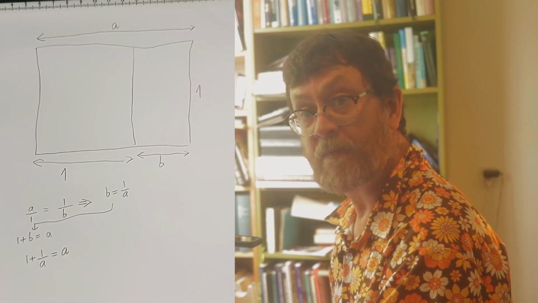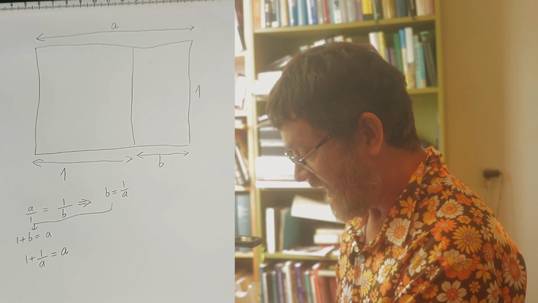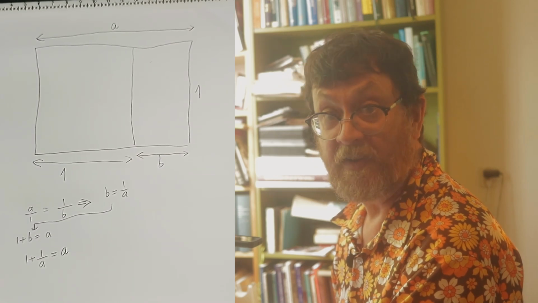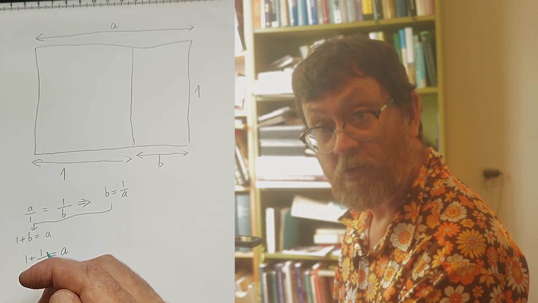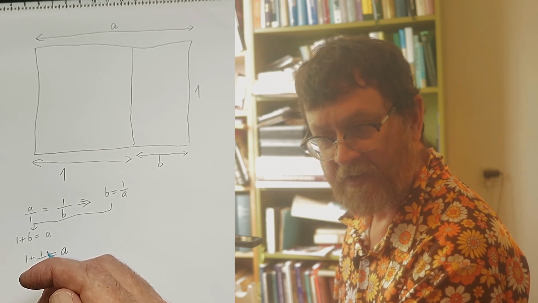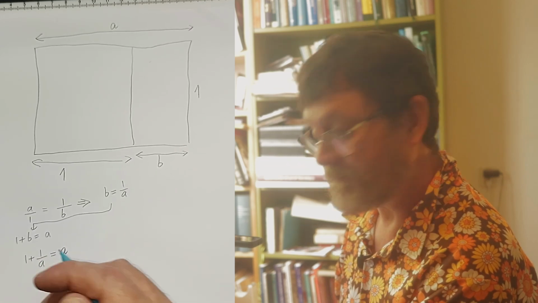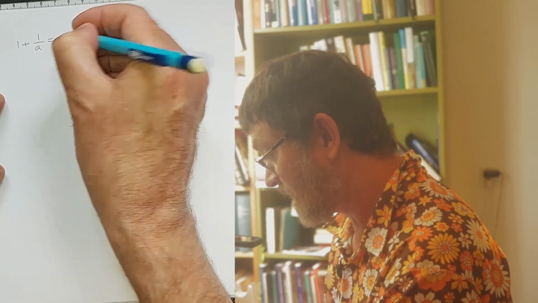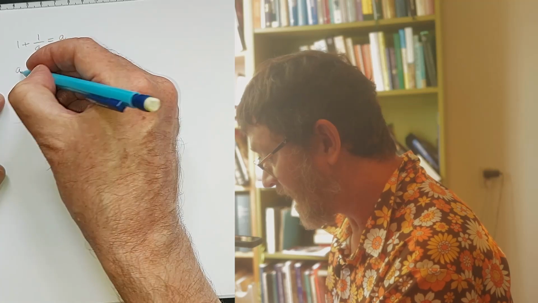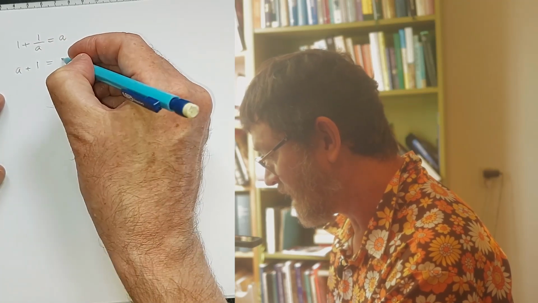Okay, that's the kind of expression we looked at last time when we were working with the square root of 2. And we're going to do two things. First of all, we're going to take this expression and make it into a quadratic, solve it, calculate the number and see if we can get 1.618 out of that, which we can. So 1 plus 1 over A equals A. So multiply everything through by A. A plus 1 equals A squared.